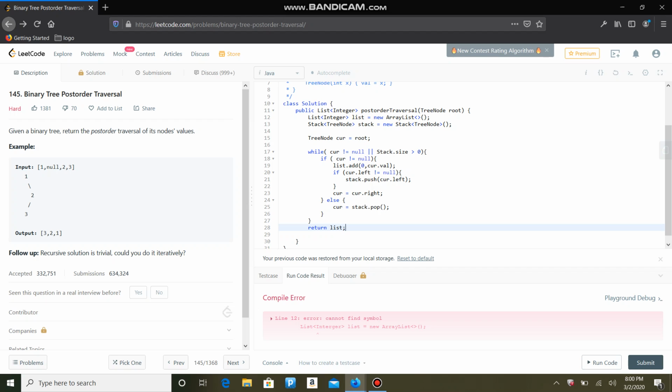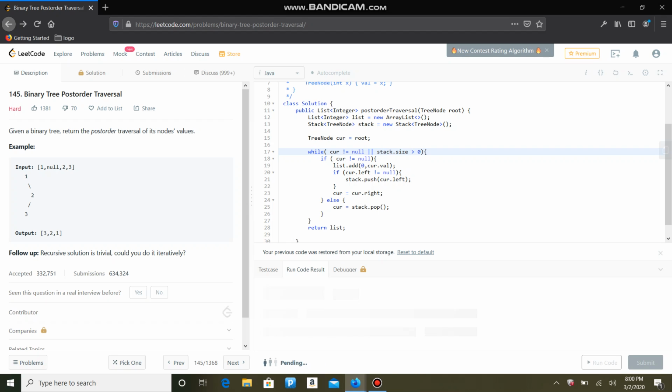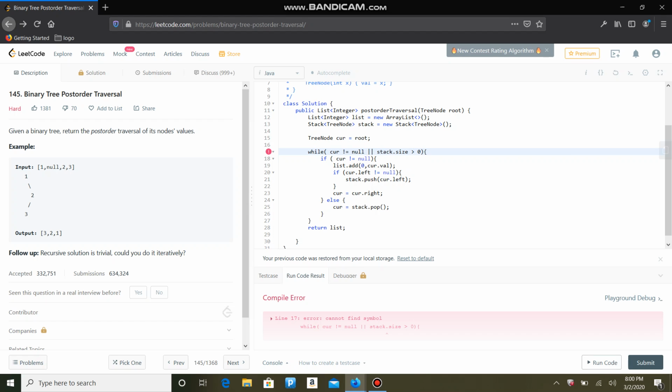And if we go over this solution, we can see we're using a list and a stack and a pointer. And as we're passing through this problem, we're able to store the values that we process on the stack and process the post order traversal of the tree. So I'm just going to run this code. Hopefully, looking at the code, you're able to understand it a little bit better.